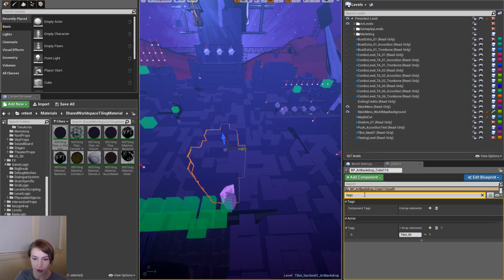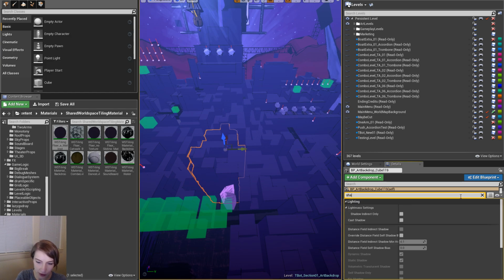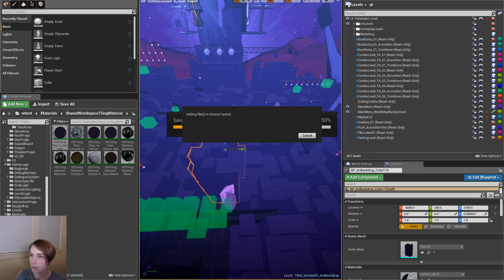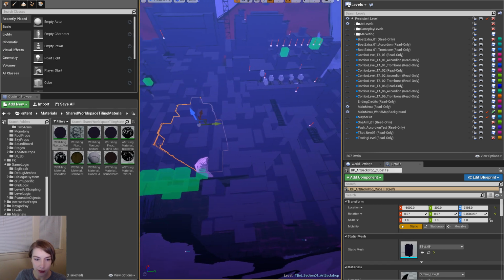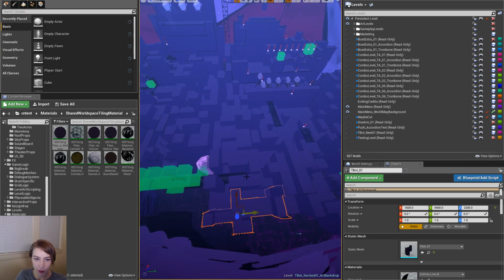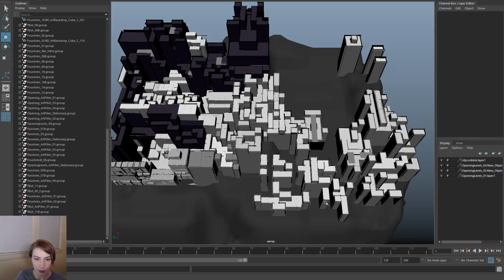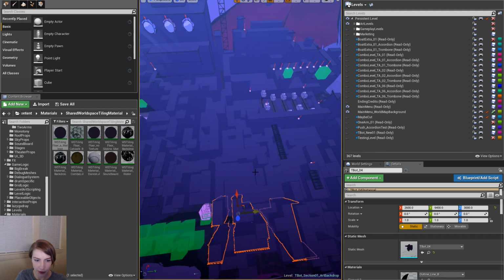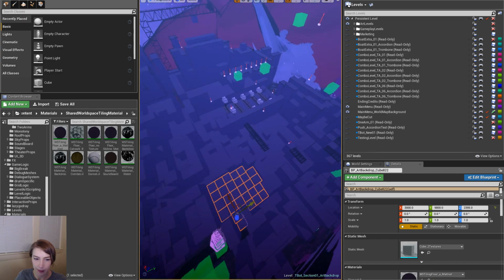What am I forgetting? You have your tags. Do you cast a shadow? No. Do you have collision? Collision. Turn it off. Does that mean I have all of the accordion levels in both places? What's this hole? What are you? Yes.